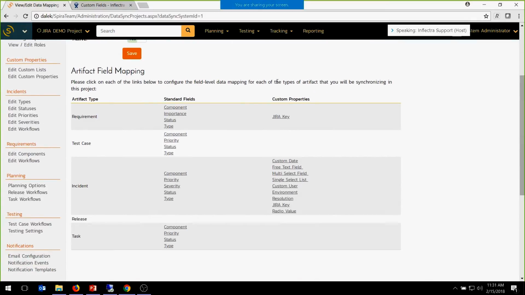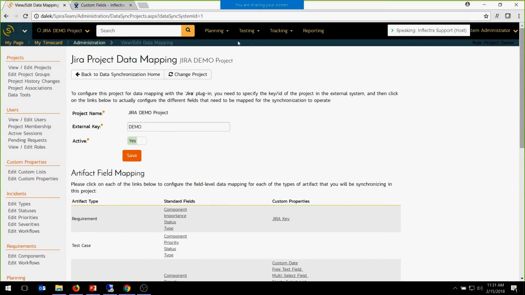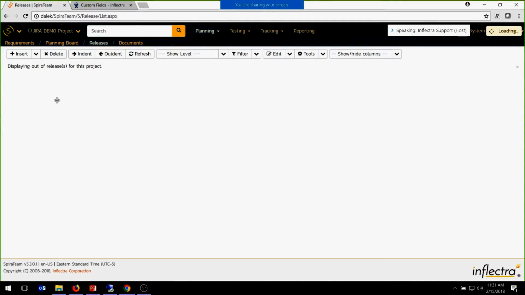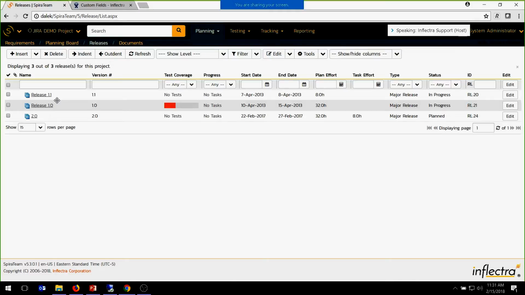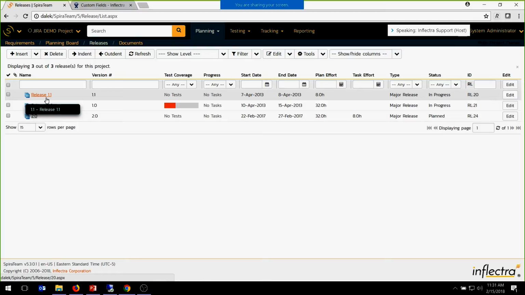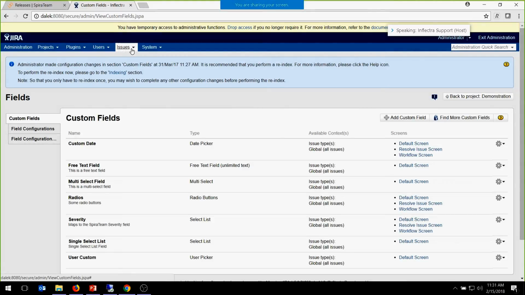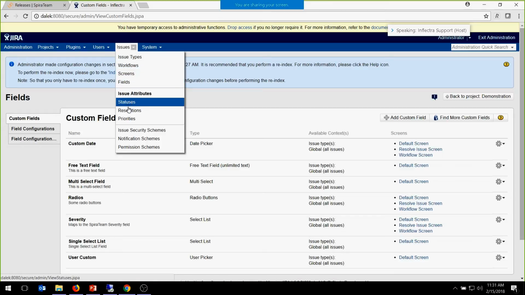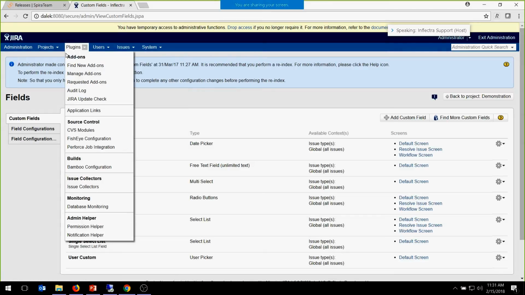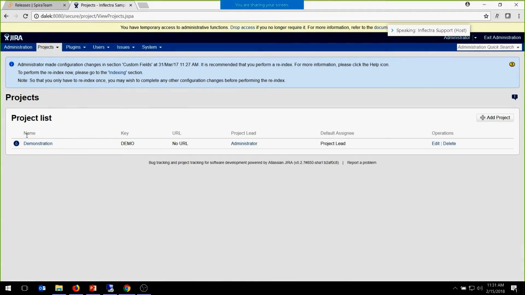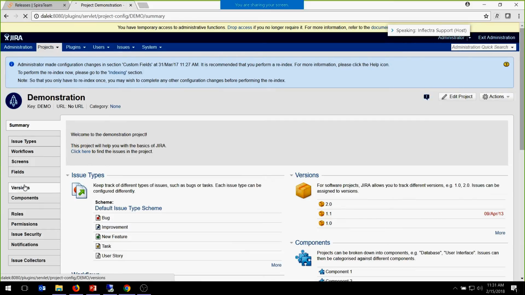There's only one other slight thing I would recommend, and that is the versions. So in SpiraTest, we have what are called releases. And in JIRA, they're called either releases or versions, depending on the JIRA instance you have. I think Atlassian has renamed them recently. They used to be called versions. I think they're now called releases. But in either case, we have releases here in SpiraTest, and in JIRA, if I remember correctly, you have releases, or I think they can be called versions. And that's fine. If you go into projects, click on it, you'll see the versions are right here.